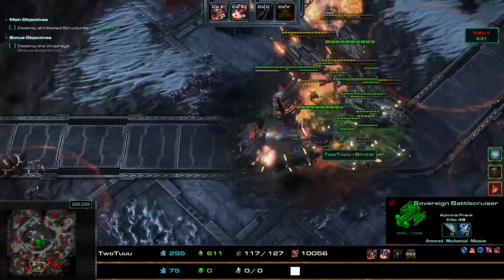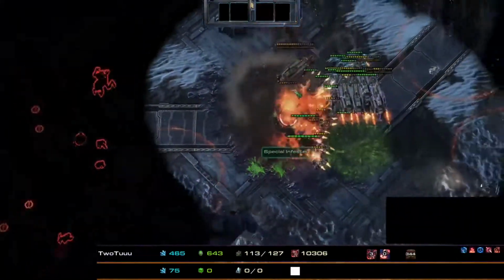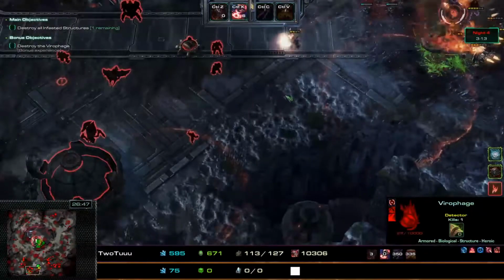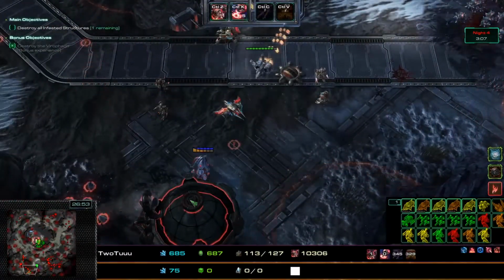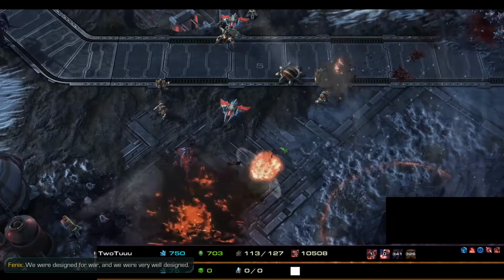So press F for that Hellbat. He gave his life valiantly to Hanhorner's army. And yeah, there we go. All the cooldowns getting used on here just to try and kill off this Virophage as quickly as possible. That is the Virophage down. And now that is the one last structure left on the map. And that is picked up by the final strike fire. Those are all the structures cleared and the bonus objective. And that is GG.